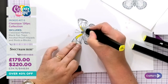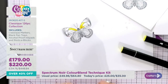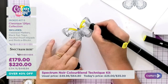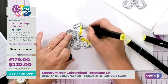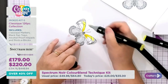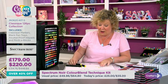The darkest out. Now you might be watching and thinking, why did you not put your lightest colour on firstly, Anne? I know, because I broke the rules, and the time I break the rule is when I've got a very small area to colour. When you've got a very small area to colour, if you saturate it with light first and then dry and drag it out, you can lose that movement and definition from dark through to light. And so if you've got a small area, that is the only time I would say break the rule and don't put your lightest colour down first.